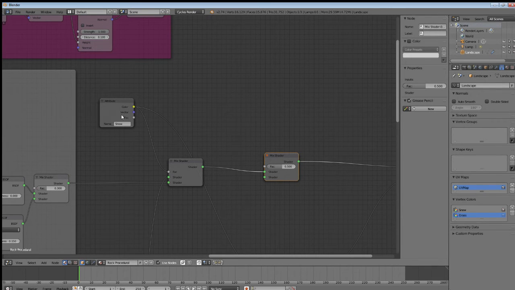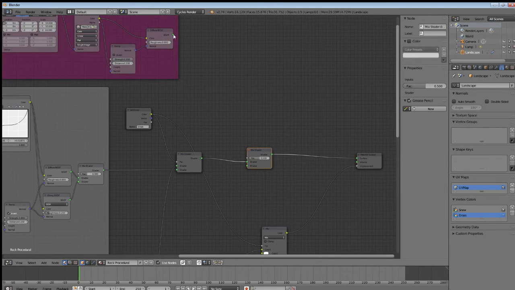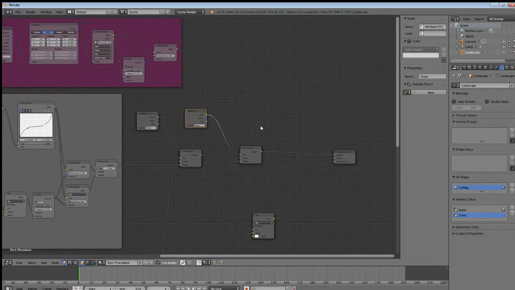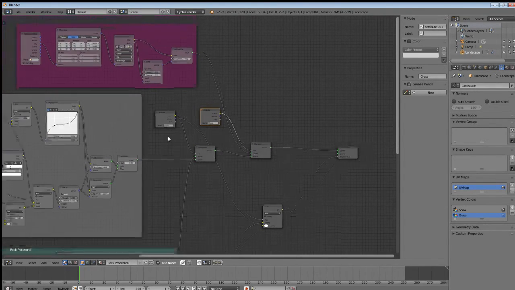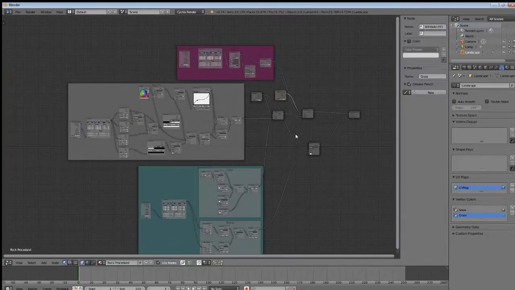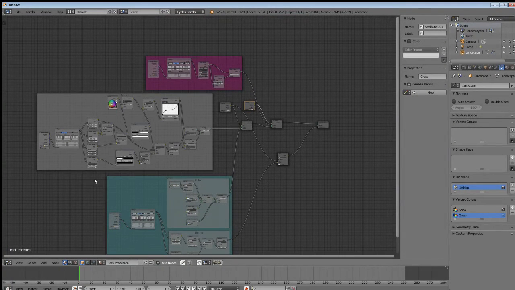So in this one, our black output is actually the top and our white is the bottom. So our black is the top, that is our grass. So we need to take our diffuse output, plug it into the top, and this one goes right into the bottom. And now we just need to duplicate our attribute node one more time, and we're going to rename that to our vertex color group of grass. Plug that right into the factor value, and if all has gone perfectly, if the heavens have aligned, we should have a somewhat decent looking image.